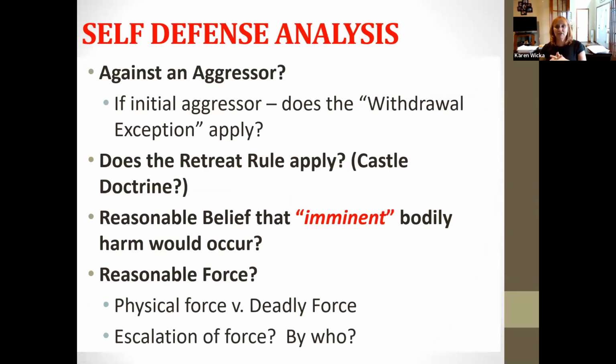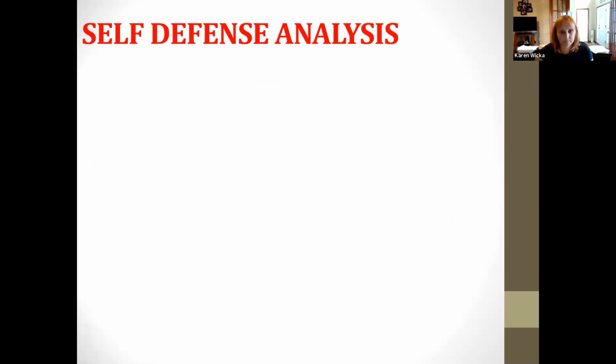So when we go in front of a judge and we want the judge to make a determination, can Joey raise self-defense at trial? The judge is going to say no, because the judge is going to say, you don't even meet the basic requirements for self-defense. We're not going to allow the jury to hear it because you don't even meet the legal standard for self-defense.